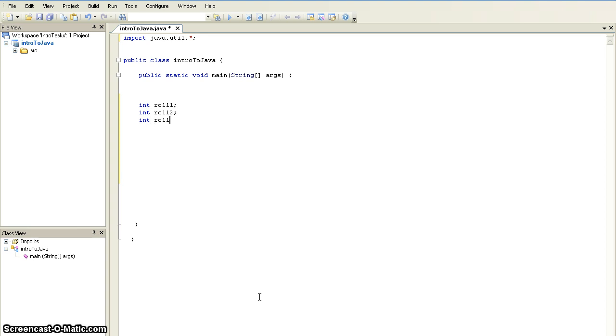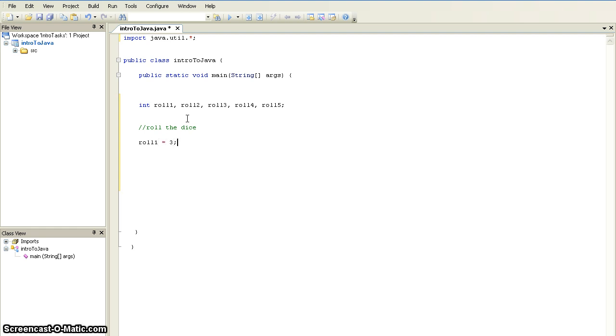Oh, by the way, while I'm doing this, let me explain that if you're setting up a whole bunch of integer variables, you could do it like this. And Java will accept that, just as we were doing it before. And then I'm going to roll the dice, and I'm going to assign the value into my integer variable roll1.